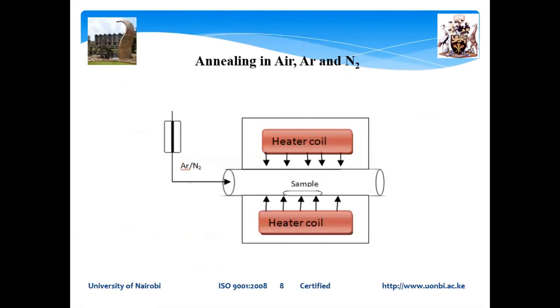So after deposition, the films were annealed in 3 different atmospheres. We have air, argon, and nitrogen. And this is a tube furnace that was used for heating the films. The respective gas was allowed into the tube, and here is where we place our sample, of course. It was allowed into the tube at around 20 ml per minute during this process. And the annealing process was done for 1 hour at 450 degrees.